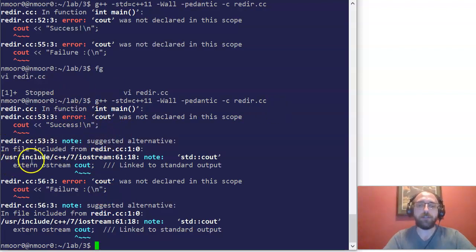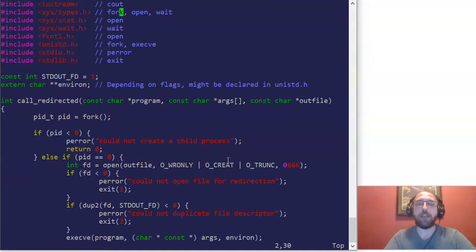Suggested alternative, std::cout. Well, everything in the C++ standard library, anything I get from including one of these header files that doesn't have .h on the name, gets put into the namespace std. And there are a couple of ways to deal with that then.